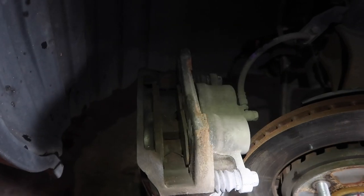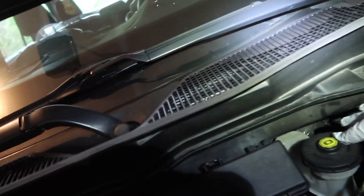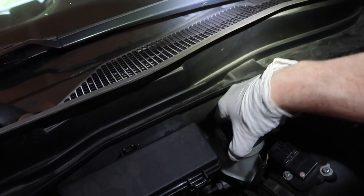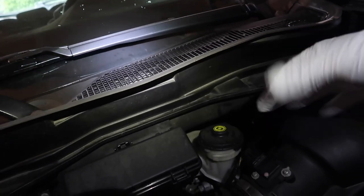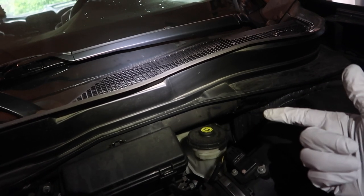I've got a special tool from my buddy Shane to open up the calipers, but first we need to pop the hood. There's a little lever — pop it up, put the prop in place. Then we come over to the brake reservoir and open it up, leaving the lid on but loose.